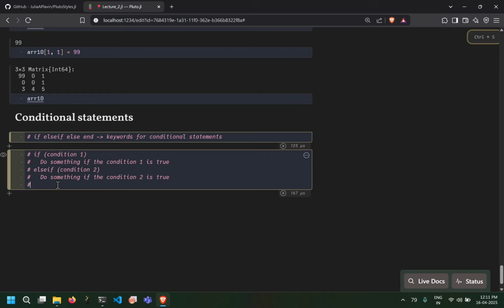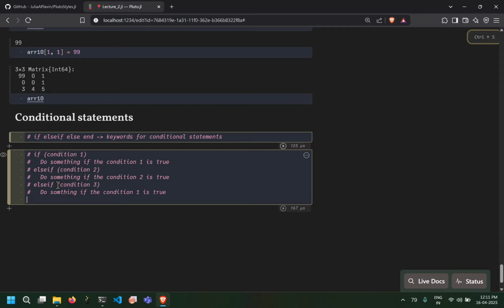And similarly, if that is also not true, you can write multiple else if commands also.